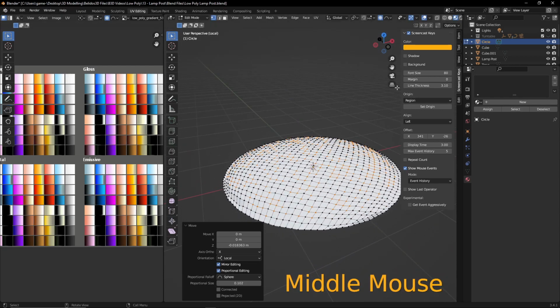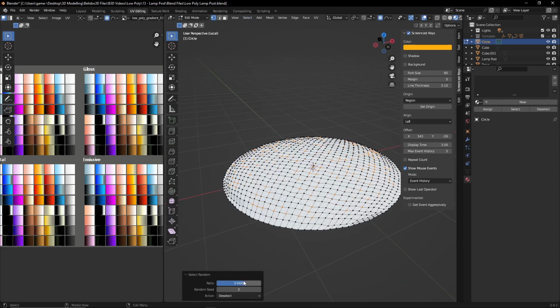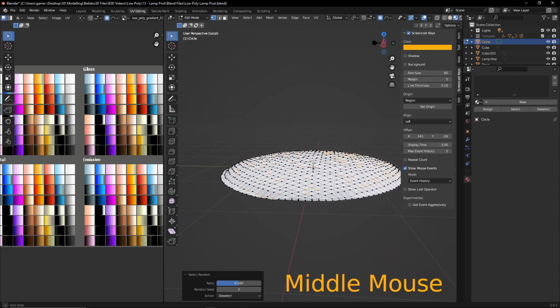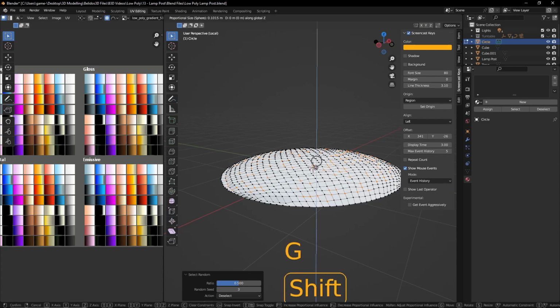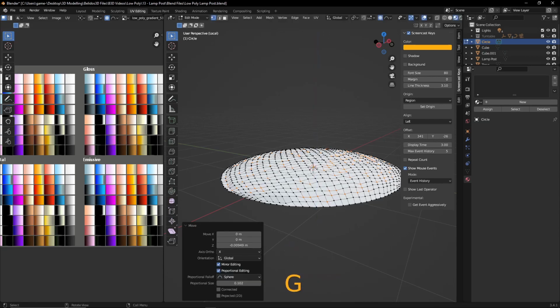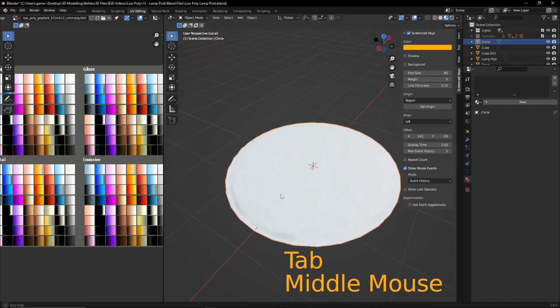Now what I want to do is, again, select random. This time change it to 0.5, so it deselects another third of the overall vertices. Press G, Z, and bring that down slightly. Different value to before. We've got a nice little bumpy section there, right?